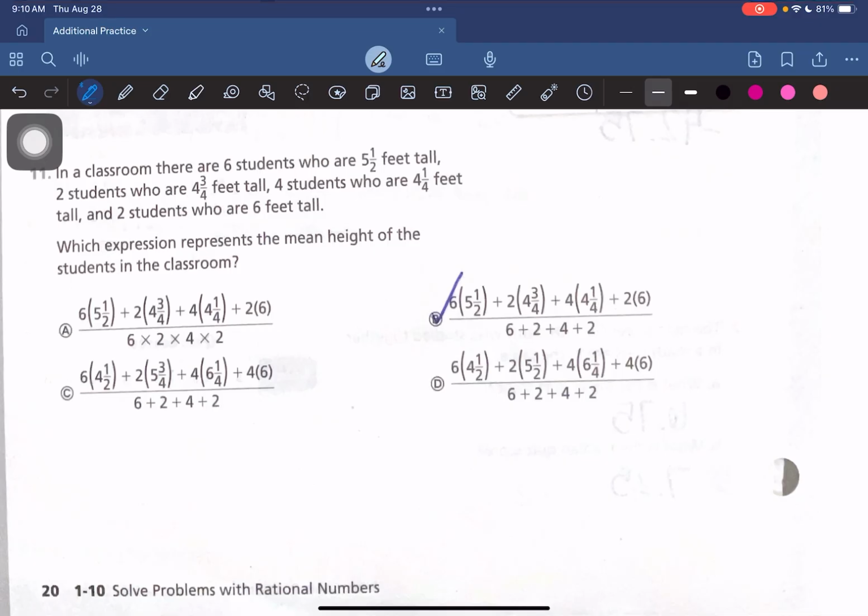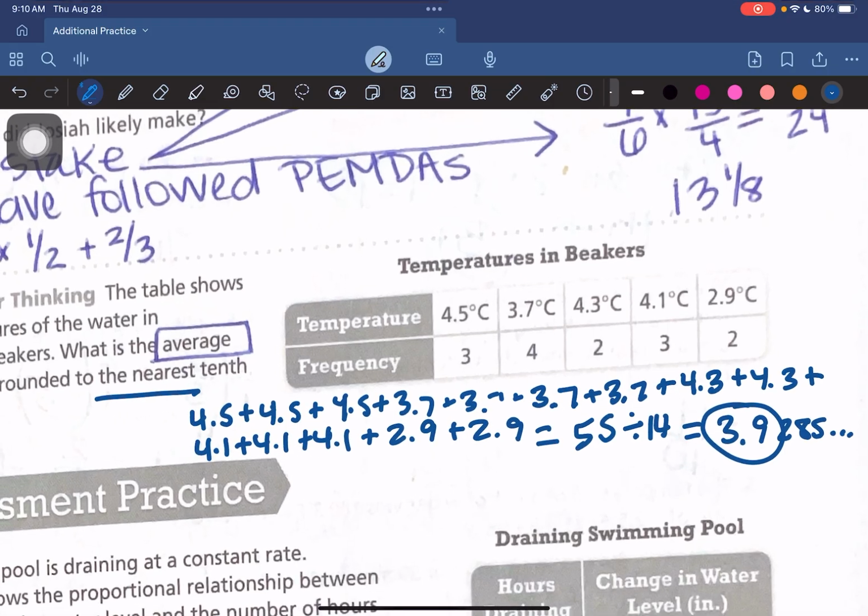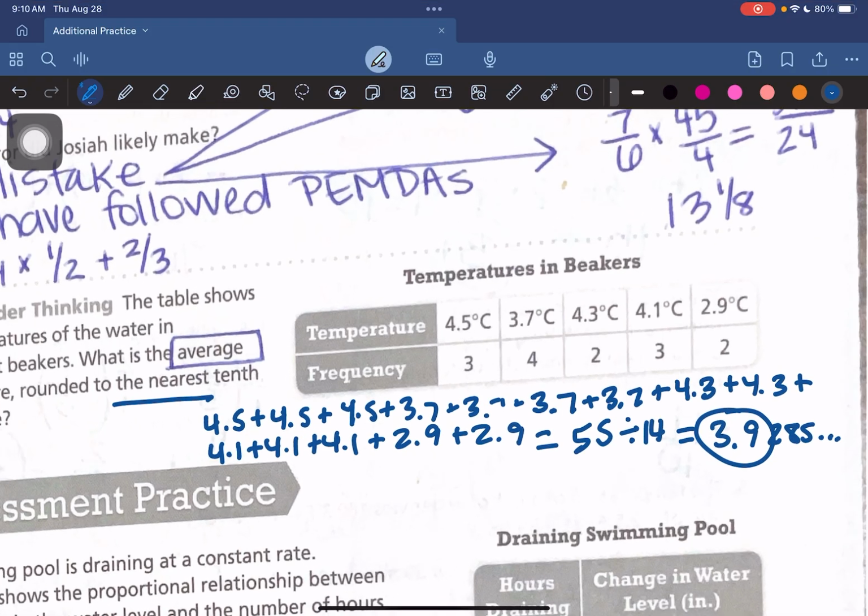So remember, when we're trying to find the mean, we want to add up all of the data that we are curious about. We're curious about heights here. So we're going to add up all of those heights. And what they have done for us is they have treated this as distributive property. We know that this number that I highlighted in green represents the amount of students who are that tall. And then we are multiplying that number times their height. And that's just going to simplify the process. Remember on this one how I wrote all of those numbers in a long list and added them up? I could have just said 3 times 4.5 plus 3.7 times 4, etc.